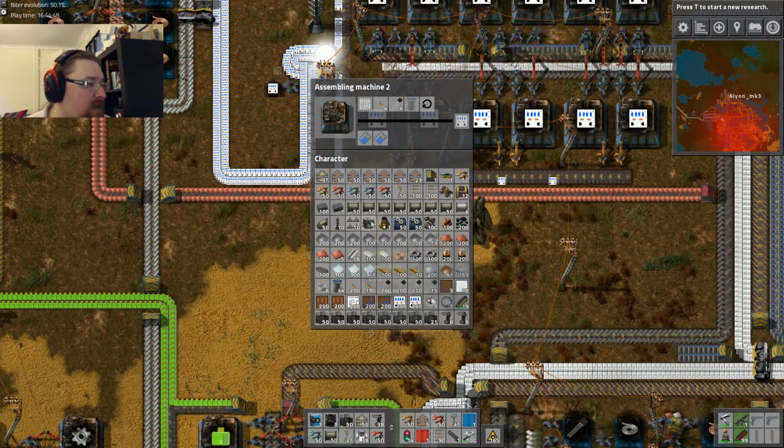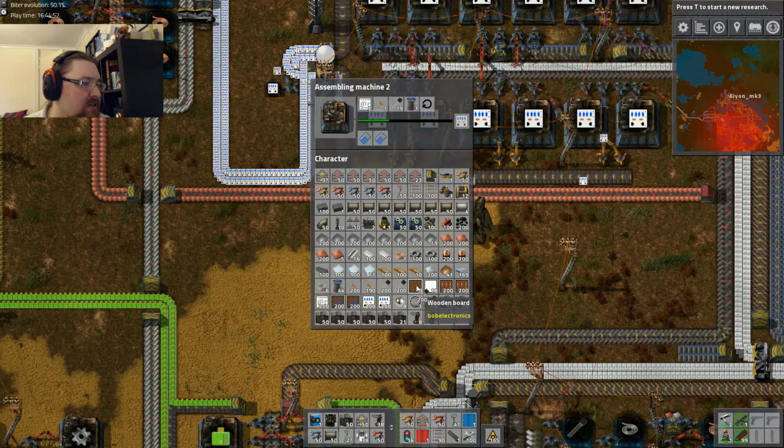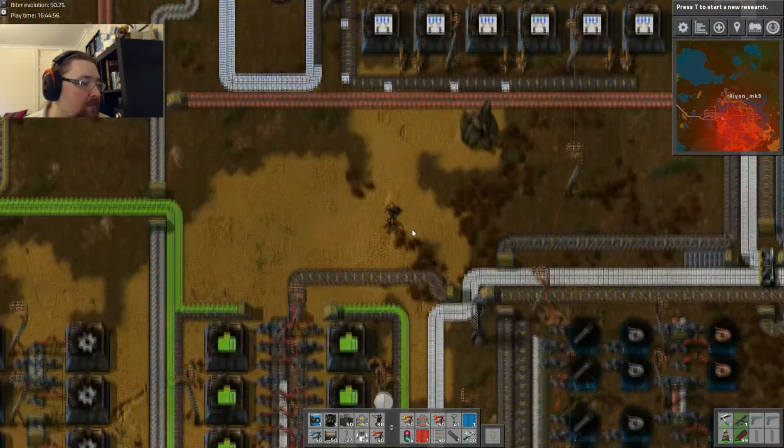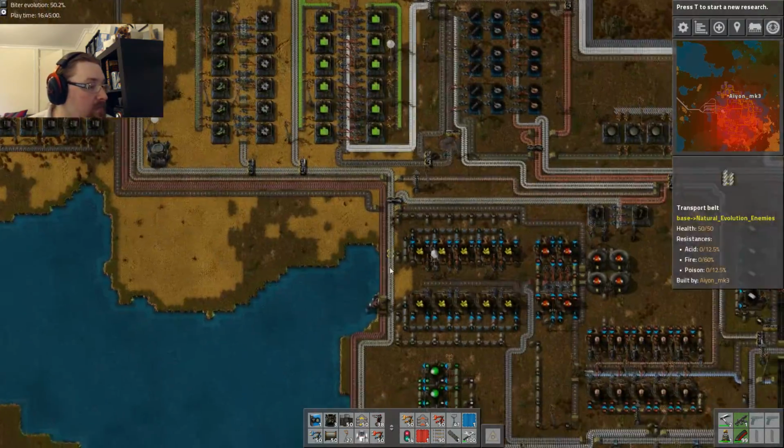Like I can dump, where is it? I can dump some of them into there. I grabbed 3 stacks of those, but I don't really need that many, so I can just drop them into that. Yep, that's fine. Now then, let's move on.